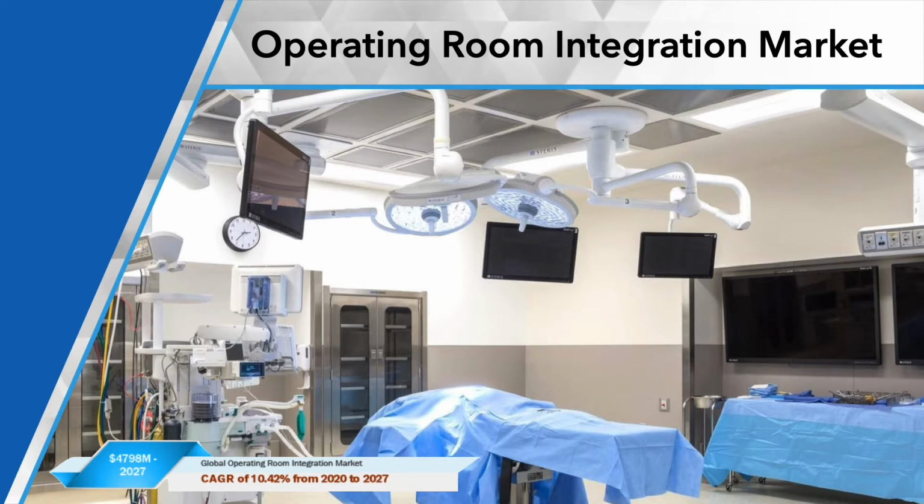Now, typical ORs are built anywhere from $500,000 to maybe $700,000 each OR with all the equipment inside. Now, the current global operating room integration market is about $2.5 billion. And with a forecast projection of 10.5% year-over-year growth, it's predicted to be about a $4.8 billion market globally. Okay, so it's a fair bit of growth there.